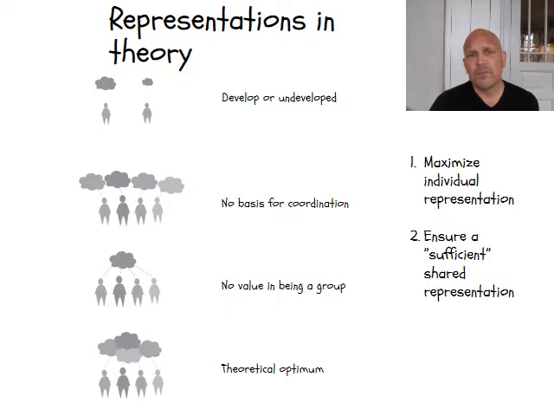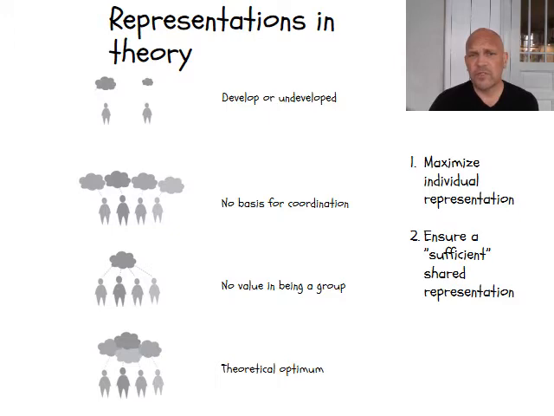Now the next step is of course to join this between a number of people, and then we have some theoretical extremes. Suppose you have, like the second picture shows, 4 people who have fairly developed representations, but they're totally different. There is no overlap. That would mean that in theory they have access to a lot of knowledge in relation to the situation, but they don't have any possibility to communicate this to each other because they don't share any parts. So whatever someone says, it's like talking different languages. So there's no basis for coordination.